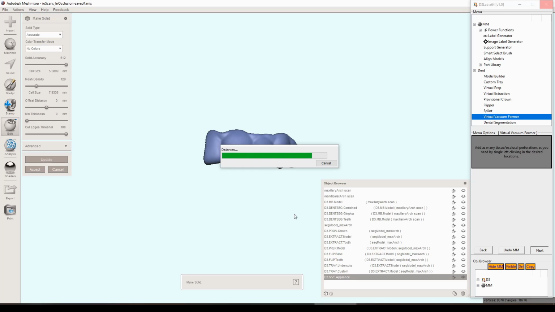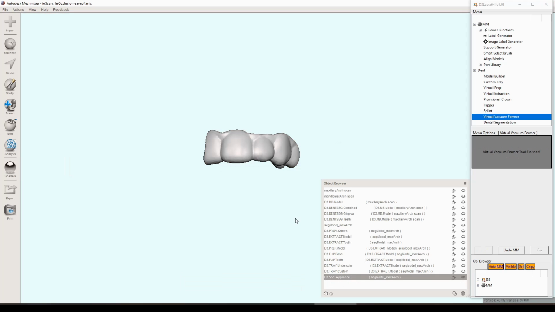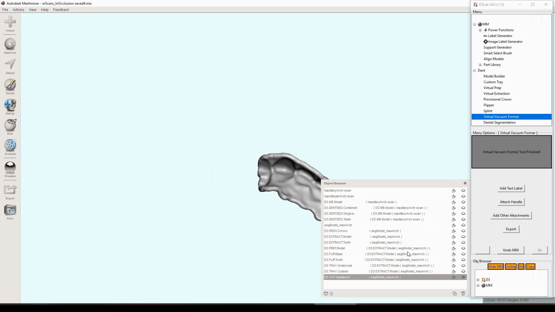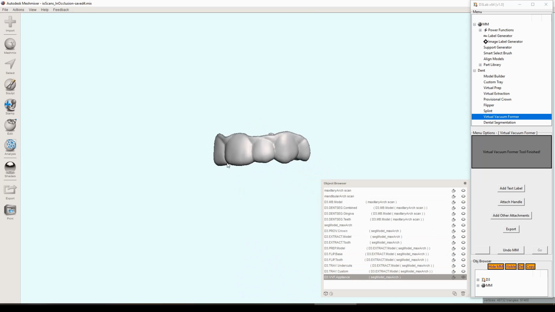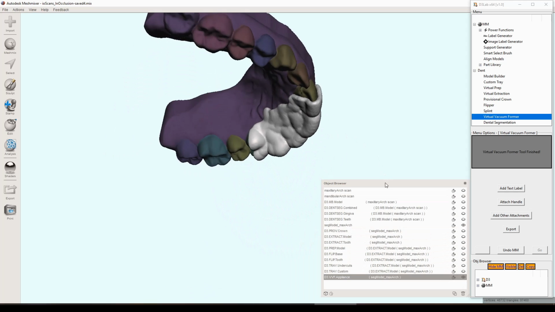The other benefit here is that the indirect bonding tray material is also clear. So as far as using it for a reduction guide, I think it's a plausible case as well. Everything's finished up here, and it gives you some more options as far as whether you would like to add some labels or things like that. They don't really apply in this case, but it's just a nice shell of the original scan data.